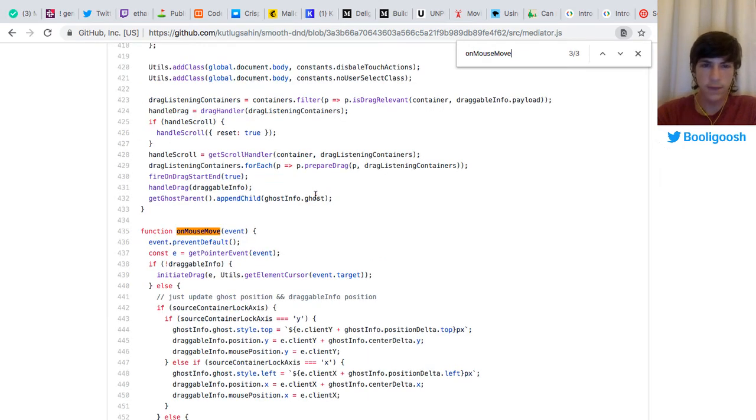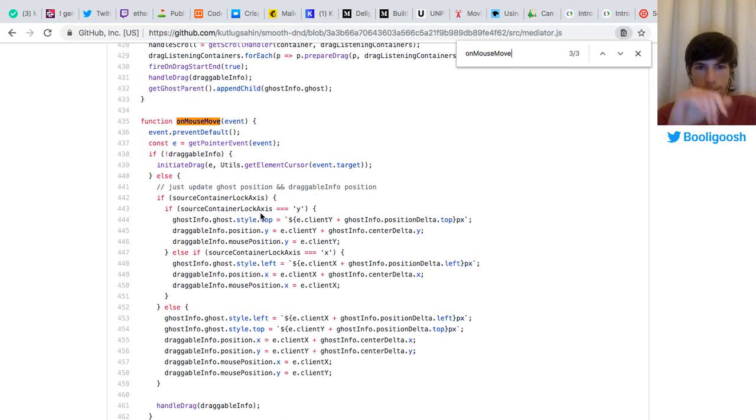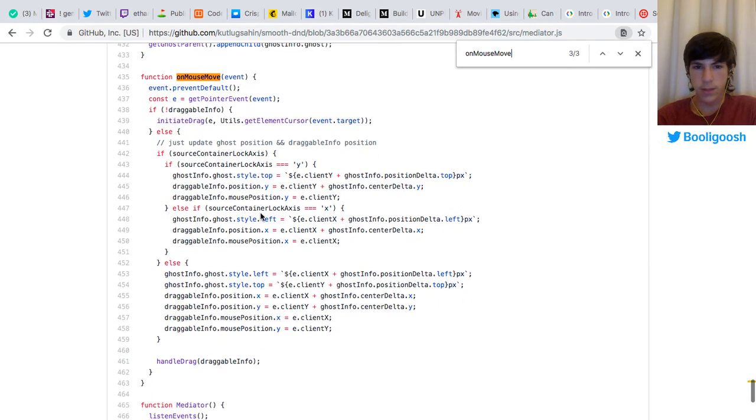Okay, I think this is the function that we care about, the mouse move function. Okay, so it's really small for starters. Okay, so this stuff is updating the ghost. What? Okay.